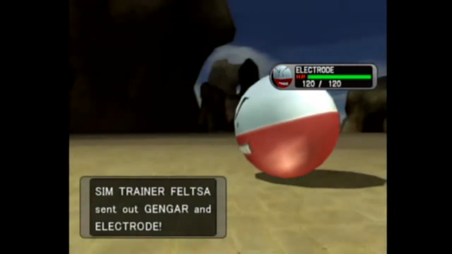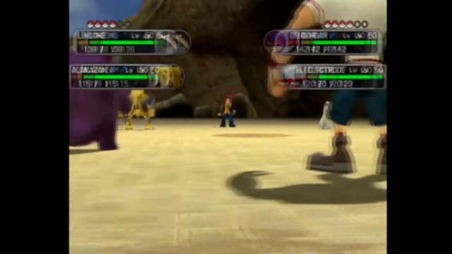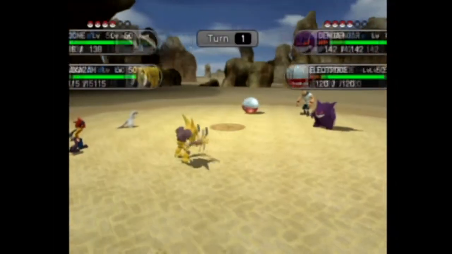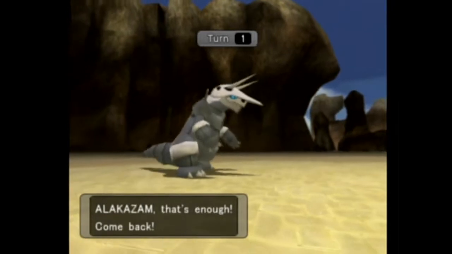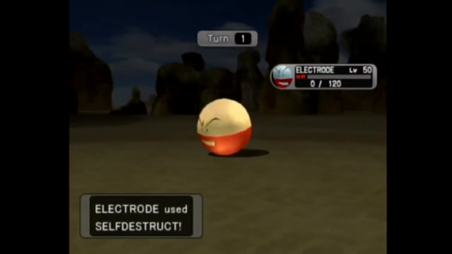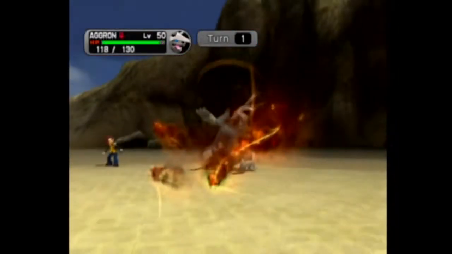Yeah, Gengar, Electrode. And we start out with a Lanoon and Alakazam, which is just bad. So what we're going to do is swap into Aggron and then swap into Dusclops. So this is our turn 1, we just switch our Pokemon. Because the Gengar is going to use Mean Look on something and the Electrode is going to explode or self-destruct. Same thing. Alright, it does 12 damage, and that's it.